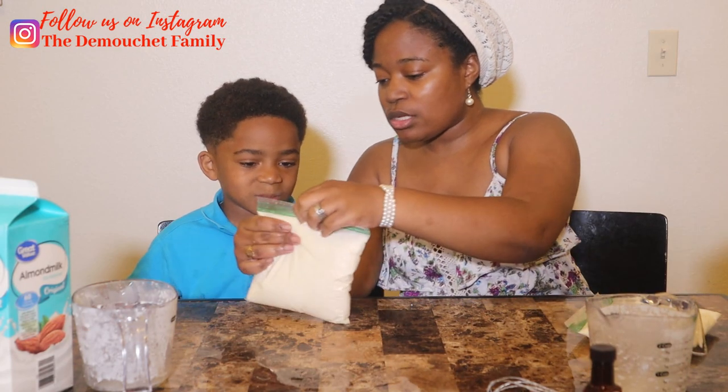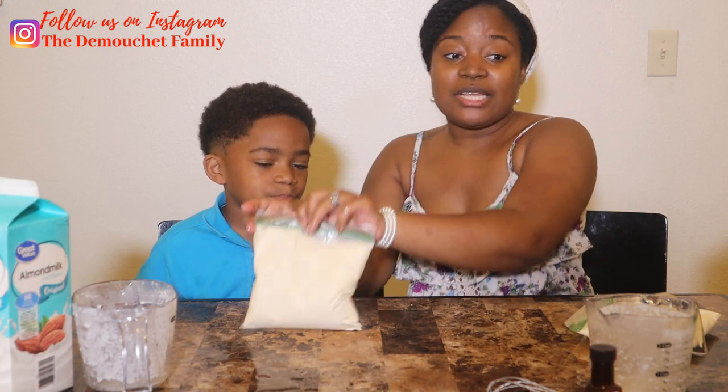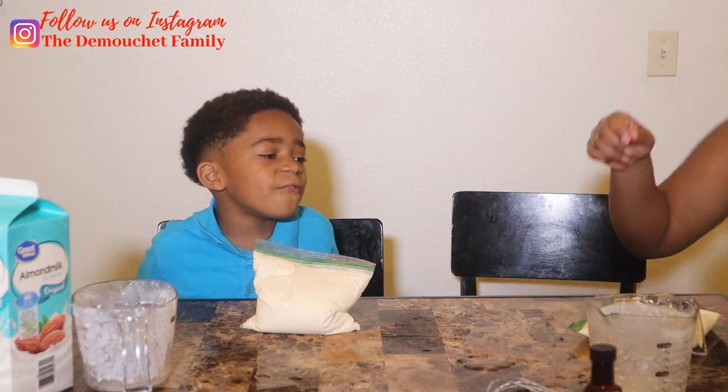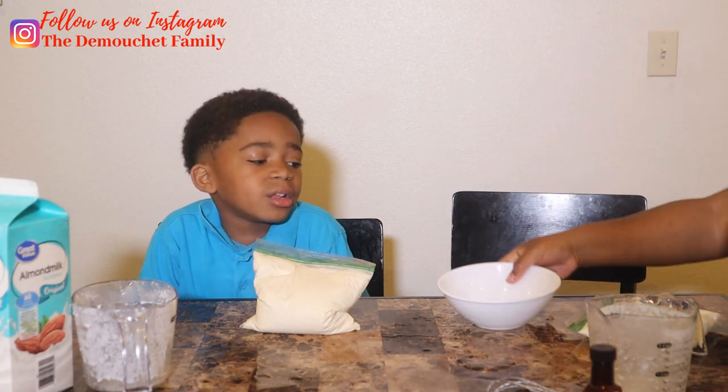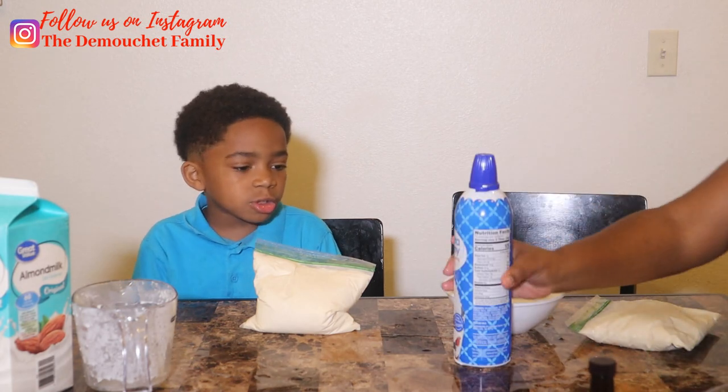Let's see about yours. Now the Myrie made some ice cream. But the outside of the bag still feels like the sugar. Sugar? It feels like sugar? What are you talking about?